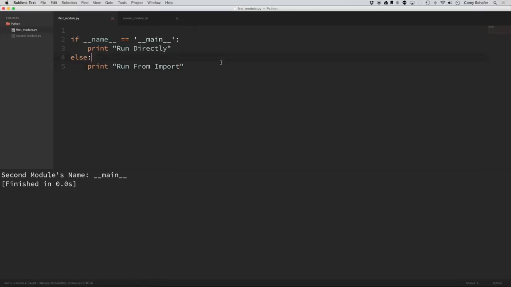Save that, and whenever I run this file, firstmodule.py, directly, you can see that this file was the main method, got run directly.